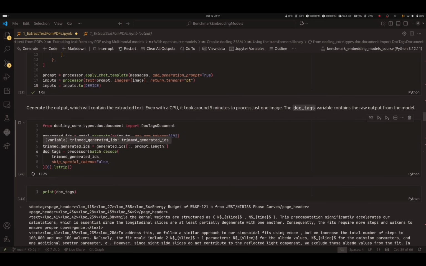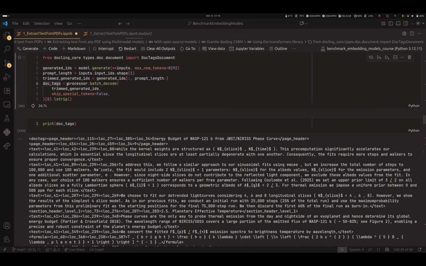And this is a bug that everyone seems to have, but luckily there is a solution to this. We will see it later in the upcoming cells. And as you can see, these are the tags. Basically, as I told you, this model was trained specifically on this task. And the model, when it finds something, it tries to give you a bounding box.